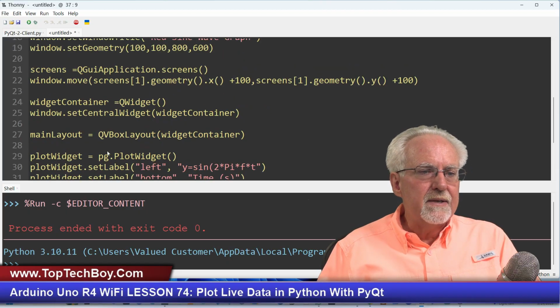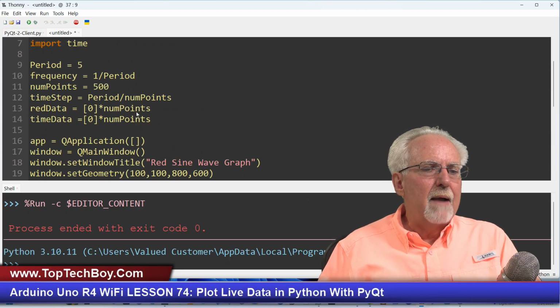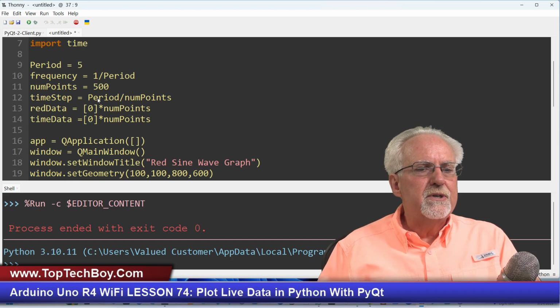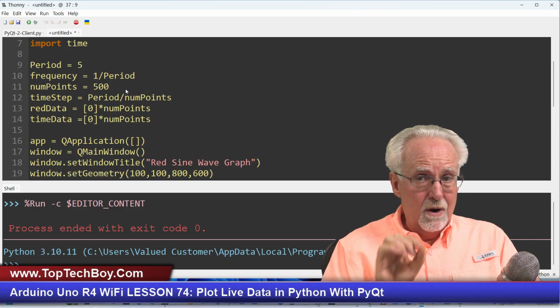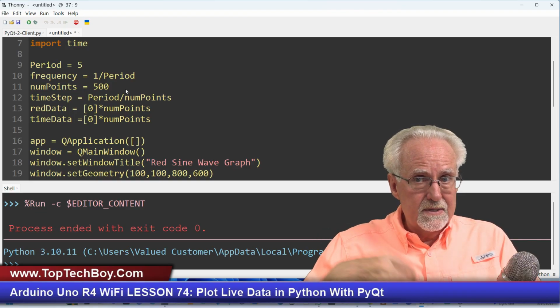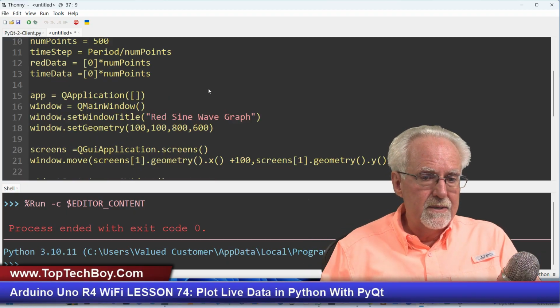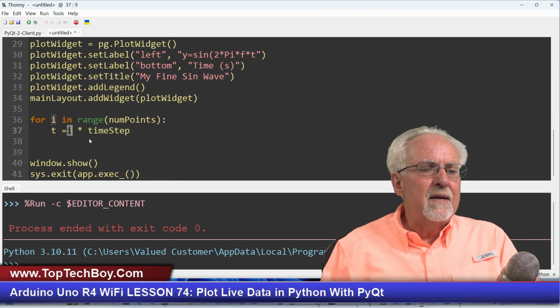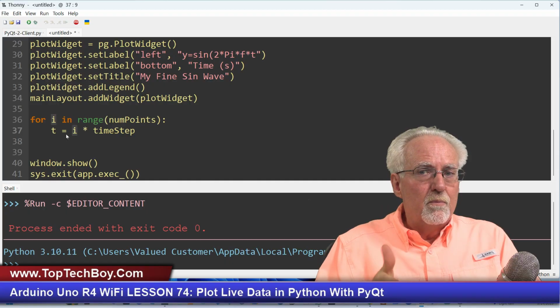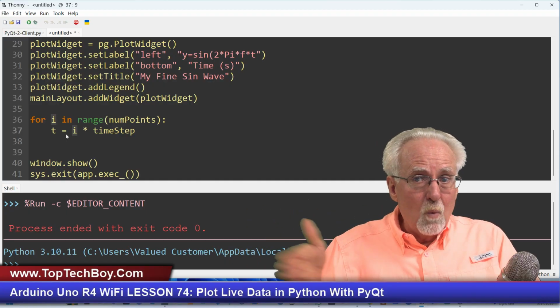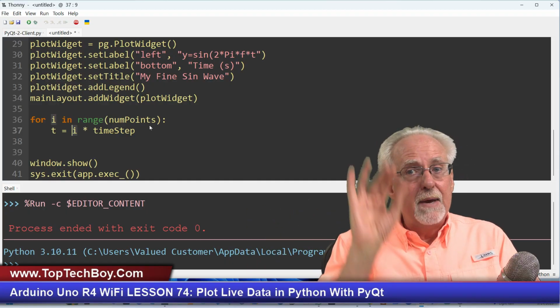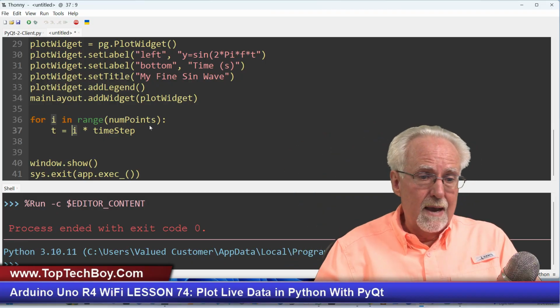And then the next time, I'm going to be over by 1 time step, which is going to be the period 5 divided by 500. And so that's going to be like 0.001, like 1 millisecond. So time step is 1 millisecond. So each data point is going to be spaced at 1 millisecond based on my num points in my period.